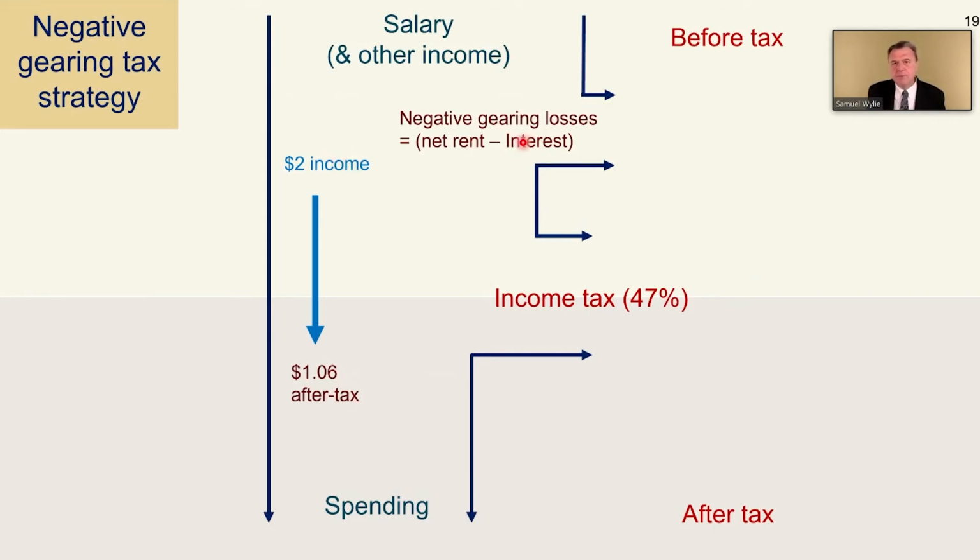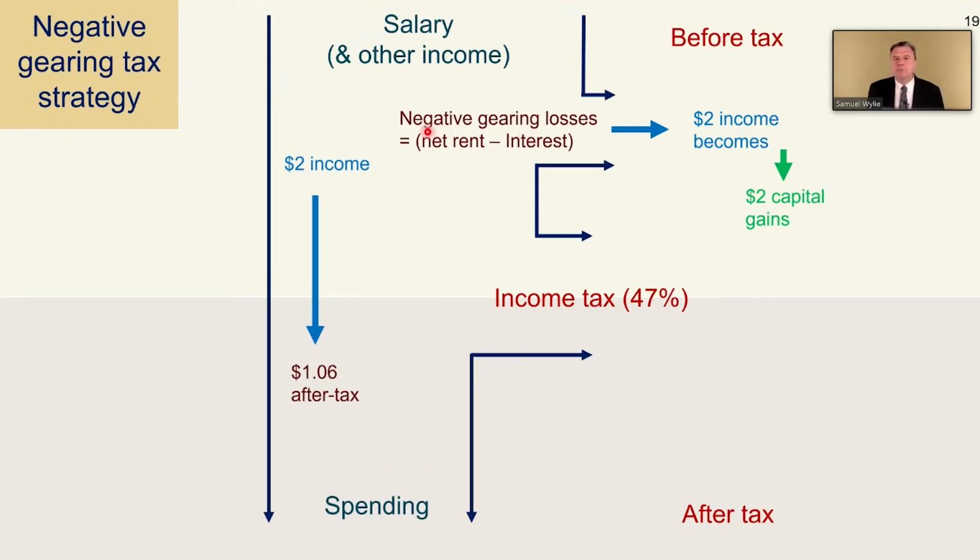If instead we send the $2 out and we turn it into capital gains, now we would expect our $2 of income to turn into more than $2 of capital gains, and that's what's happening in our example. Our 32,000 is turning into 50,000 of capital gains. But here I'm just trying to show you, you don't need that growth for this to work. It's not the essence of it.